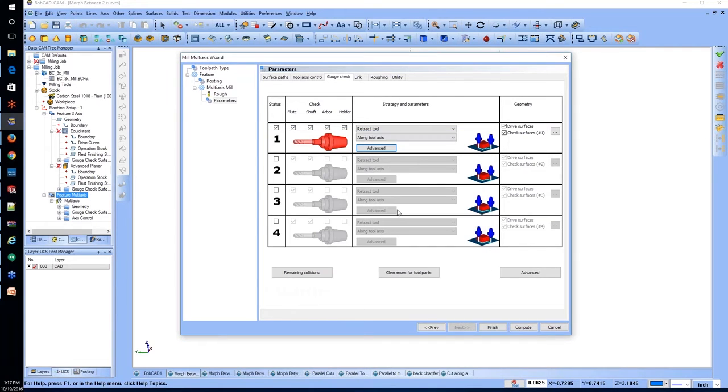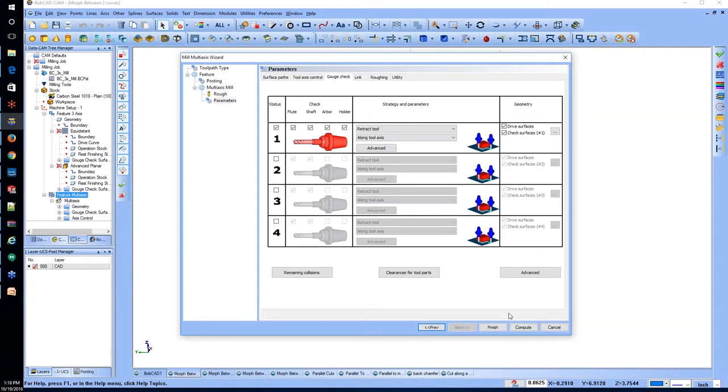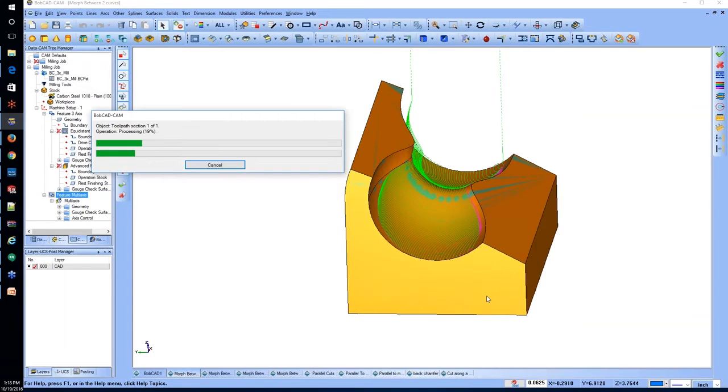Now, if I go in here myself and I say, okay, let's check the surface. Let's just check this surface here, because I think the tool holder might catch it if the tool is not long enough. So let's just turn it on. And then when you hit compute, you might see a slight adjustment to your tool path to compensate. It does increase the calculation time of your tool path because now it has to run those checks and refigure out the path that it's going to travel.